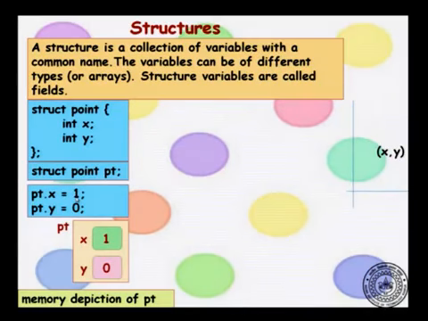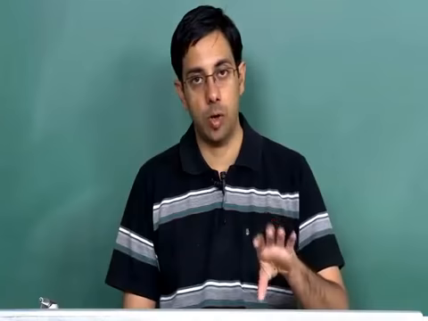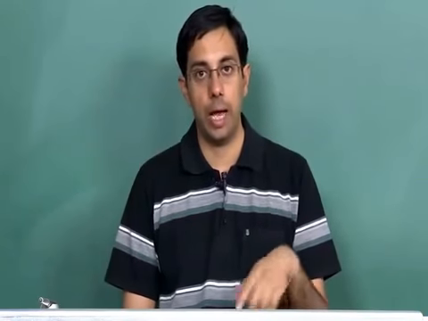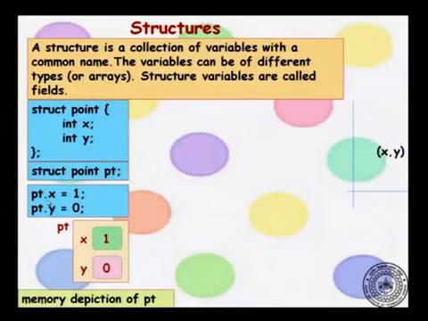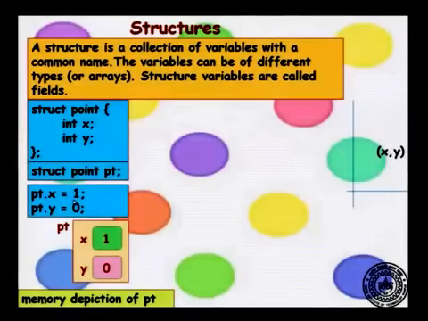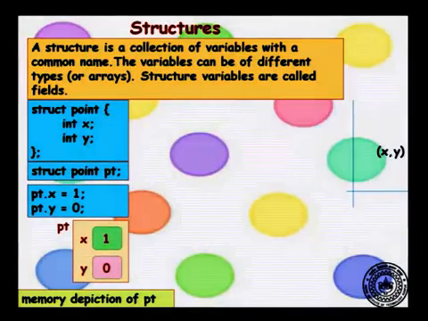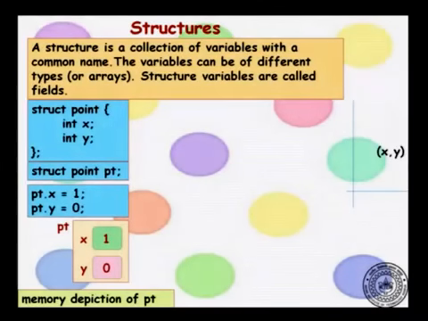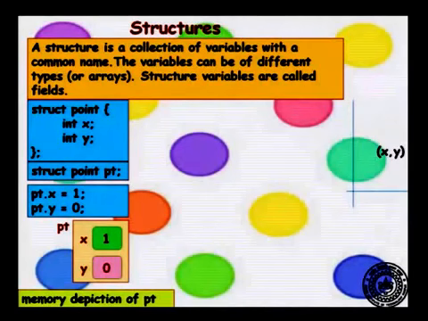Now how do I assign values to this data type? So a structure is a composite data type that has two internal components, one is x and the other is y. So in order to say that the internal components will have certain values, I need to say how to get to these internal components, and this is done by the dot operator. So you can say pt dot x equal to 1, that would assign the x field inside the pt structure to 1. Similarly, pt dot y equal to 0 will take the y field of the pt structure and assign it to 0.